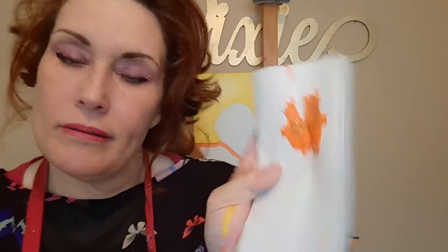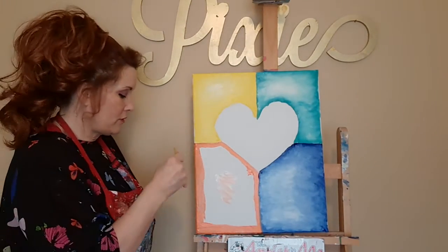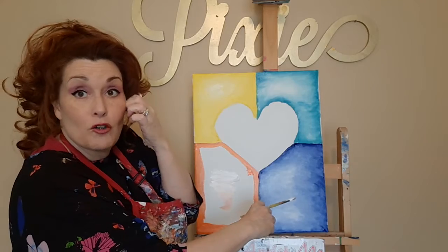Give it a squeeze. Squeeze that blue out. Oh, see, I told you. It looks like a rabbit. Okay. Now I'm gonna get white and I go stab. And I put, ooh! Creamsicle. Two scoops. Because you know why? I am on automatically two thick scoops, because I'm just remembering from when I did the blue.